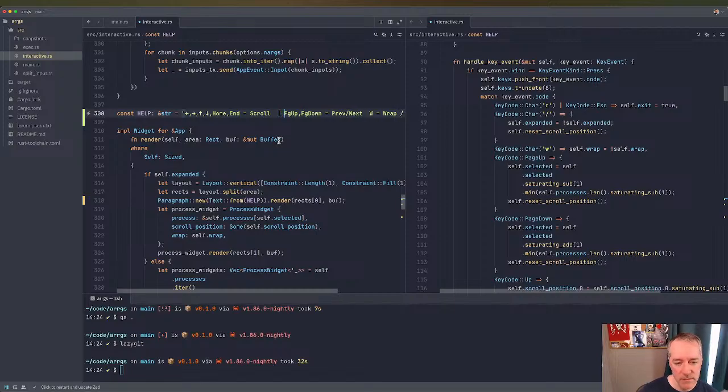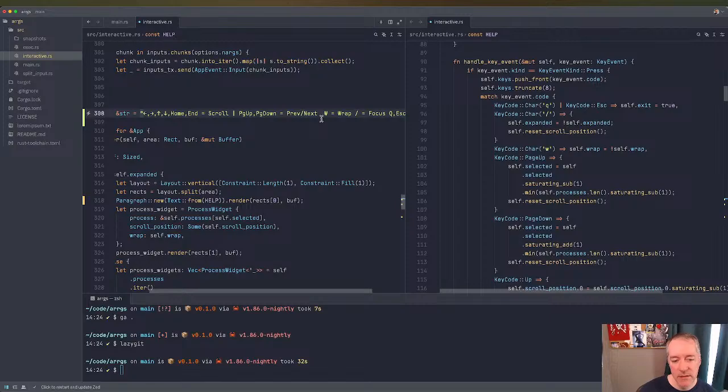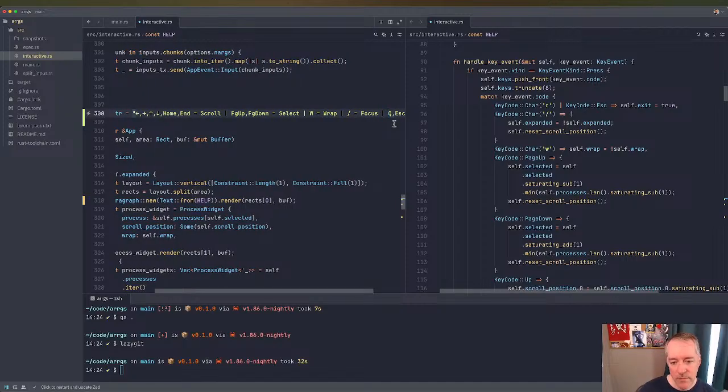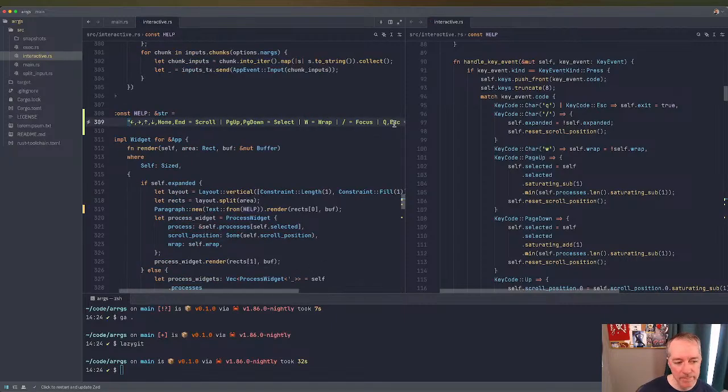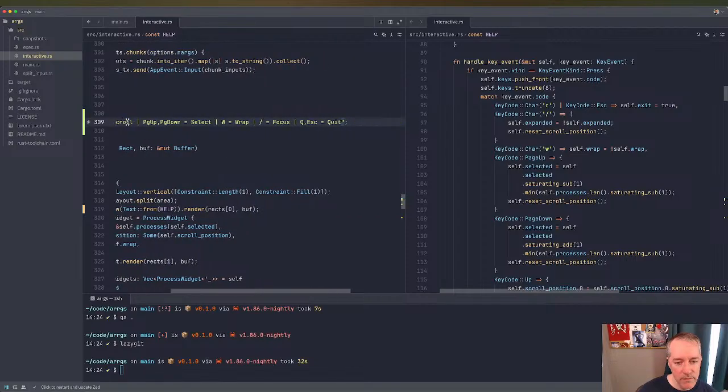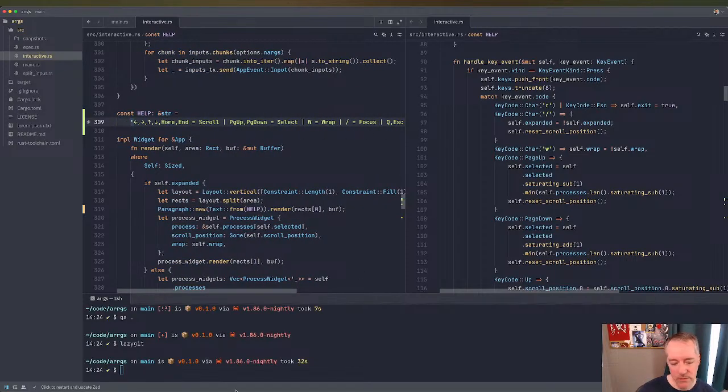I don't know. The problem of making this too verbose is that, let's say select, W equals wrap. If we make it too verbose, it's going to take up too much space, which would be bad for narrow terminals.